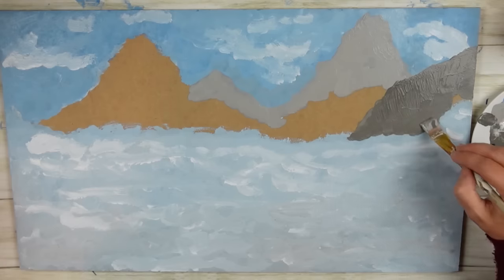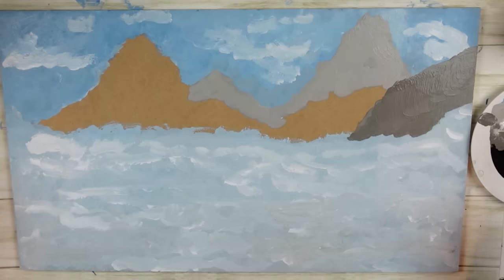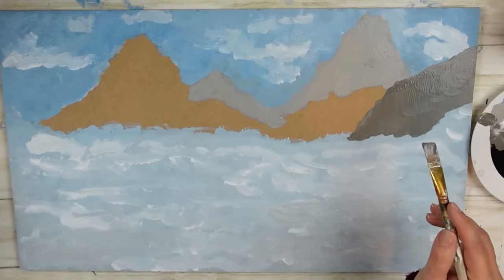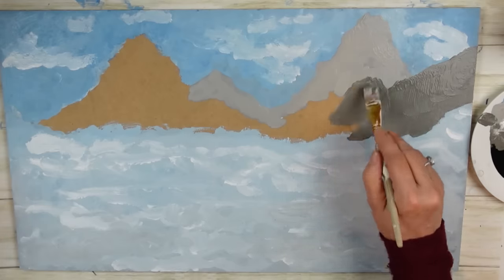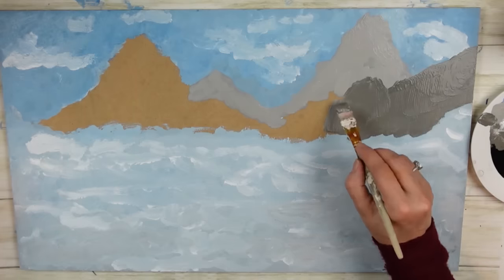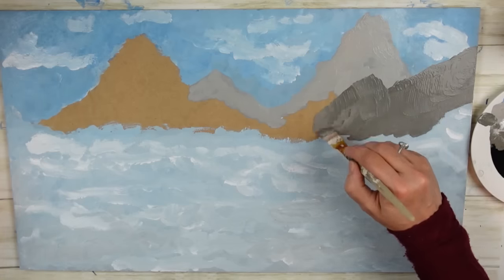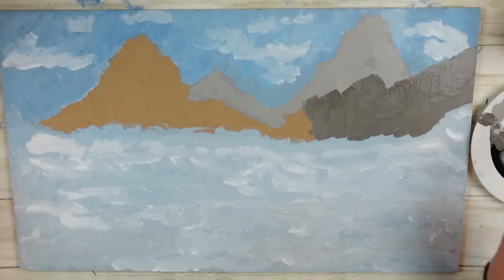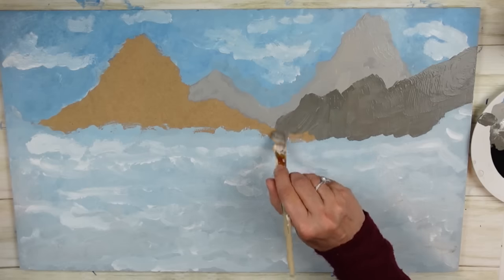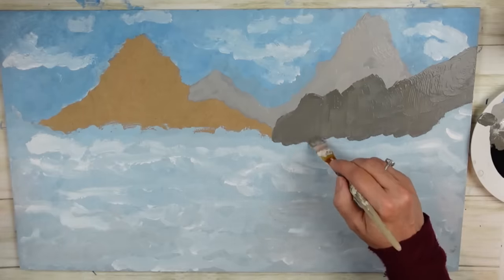So as you can see, I am using my medium tone gray here. I've actually switched fully over to the elephant. So the light gray is elephant mixed with white, and now I'm just using the elephant tone on its own. And then my darker color that I'll be using shortly is the elephant mixed with some black. I'm not going to use any black full out by itself. This is all going to be shades of gray and shades of blue, and that's really it. We have a little bit of the stark white, and I will be using white on its own to provide highlights in a little bit, but no black on its own. So I'm going to let you watch a little bit longer here without my commentary.